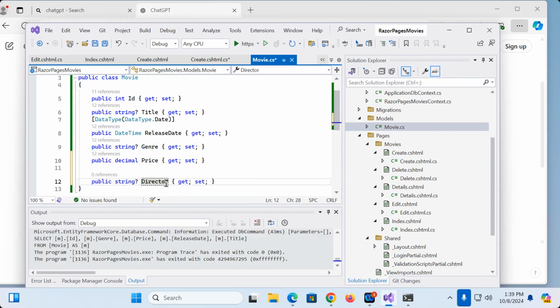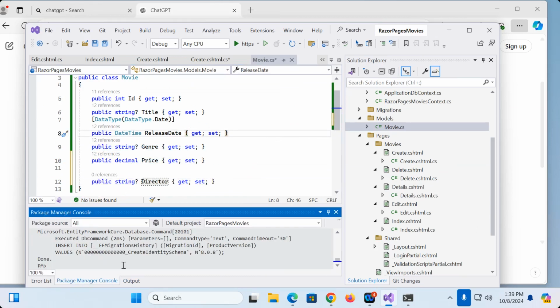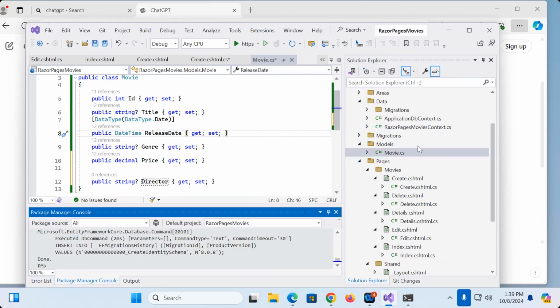I add for director. All right. I would need to update the Razor Pages movies context, and I need to create a migration.